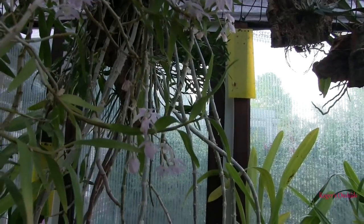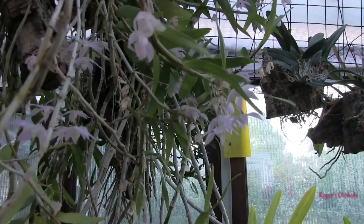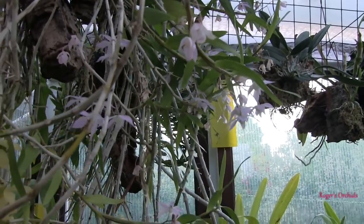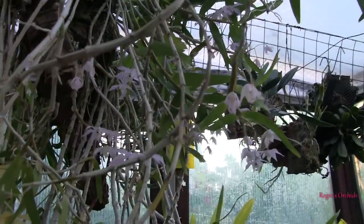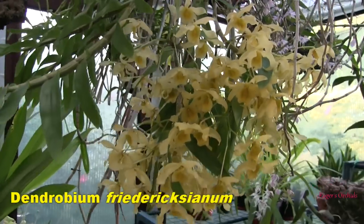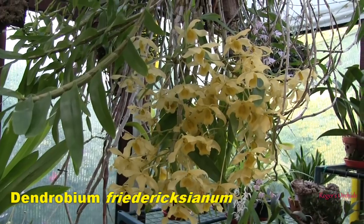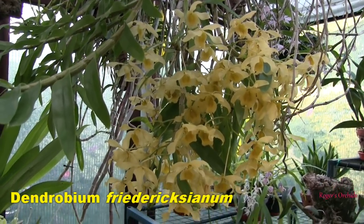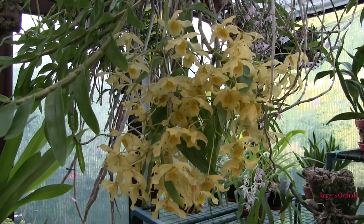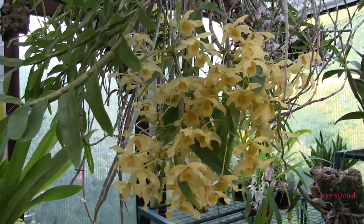It might have an odd little cluster of buds every now and again. It has done that in the past. But at the moment, all the buds are open and it's sort of coming to its close now. I love those blooms. The Friedrichianum, that's coming out to play with me today. That's going to the Orchid Society, see how that does. The Hercoglossum went to this society's meeting last time round when it was in full flood, and it actually got a second.